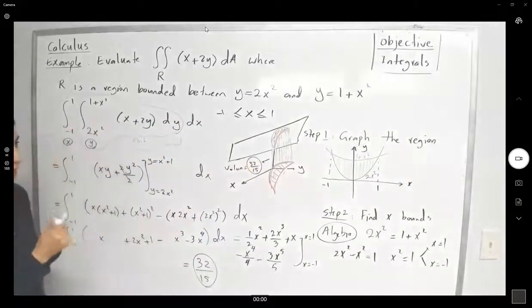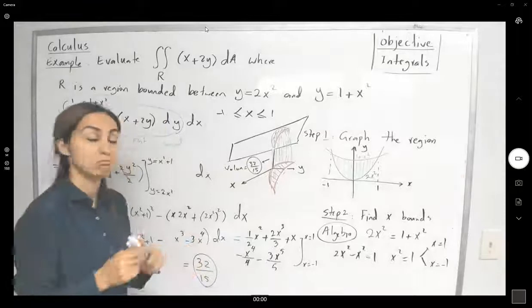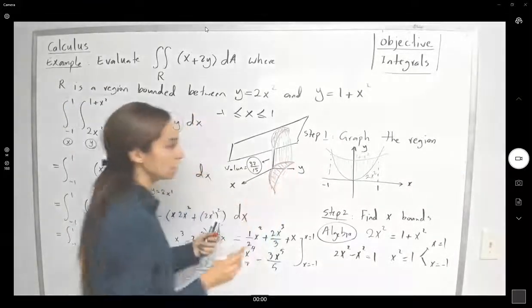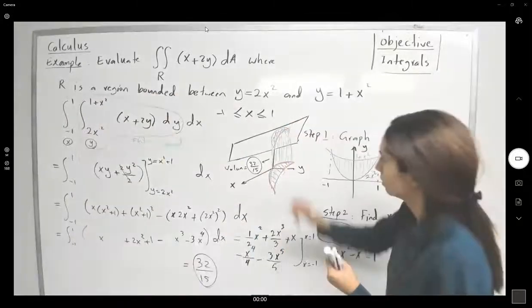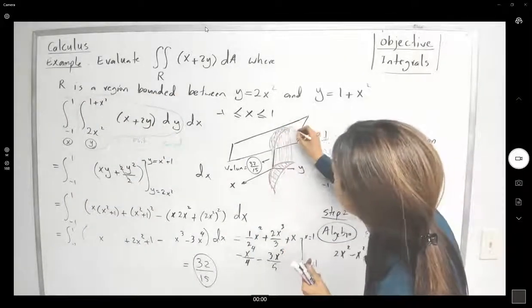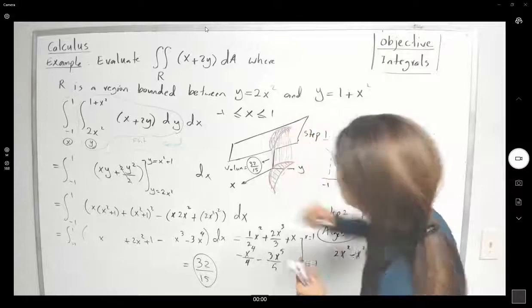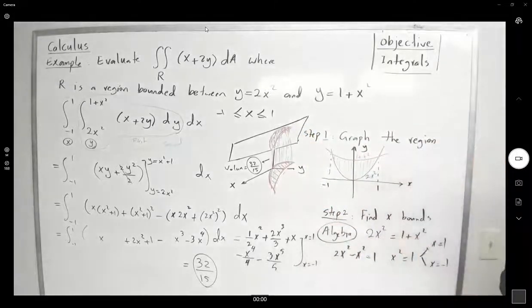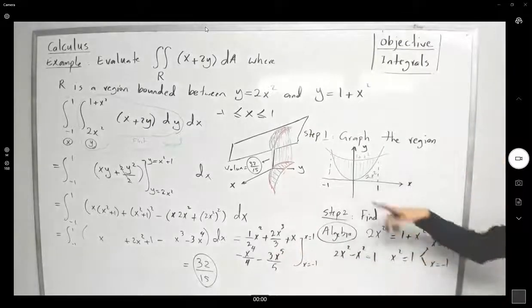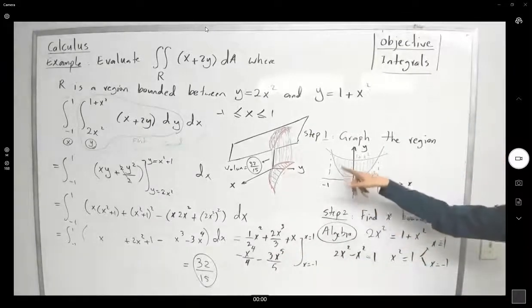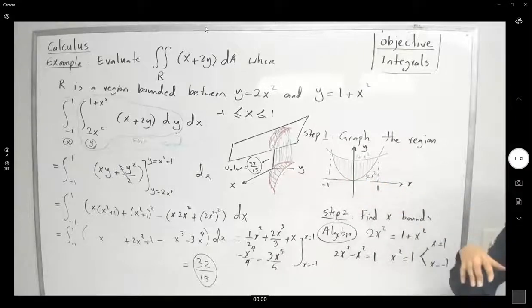So as you can see, your region is not in the rectangular form. It changes everything. It changes your volume. How do you take the volume? So our inner integral is based on the change in y values, and our outer integral is based on the change in x values.